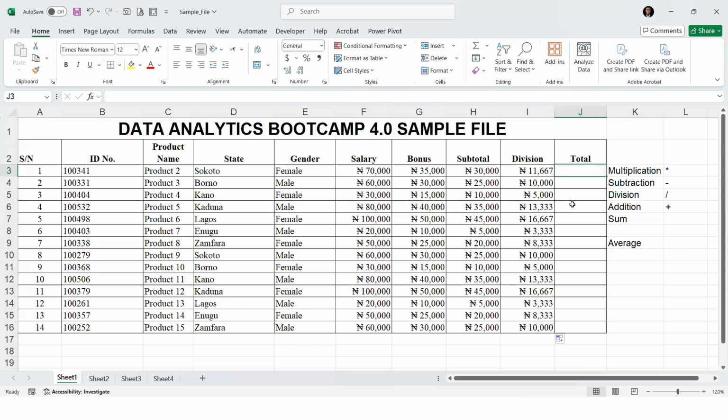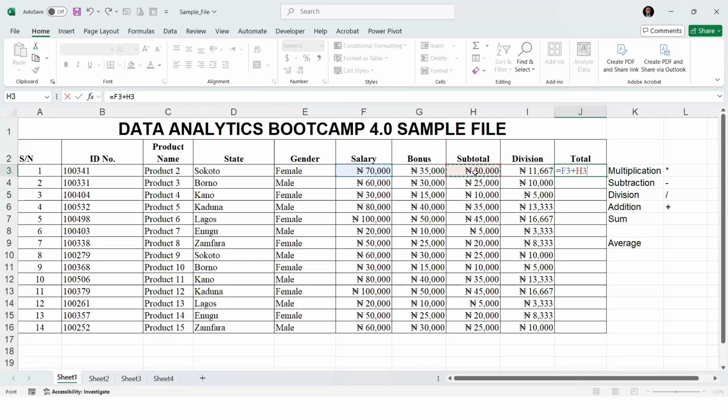Now in addition, what we want to do is add the salary and the subtotal to get the total. So we are going to say equal sign the salary, and I can click on it to get the F3. I'll put plus sign plus this subtotal, that is plus H3.